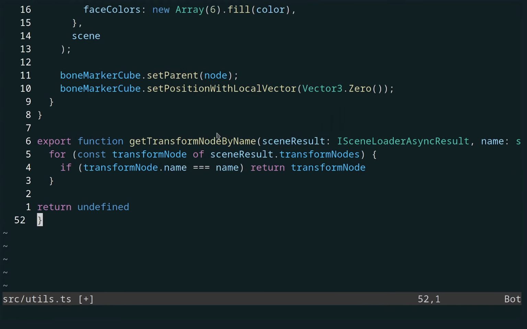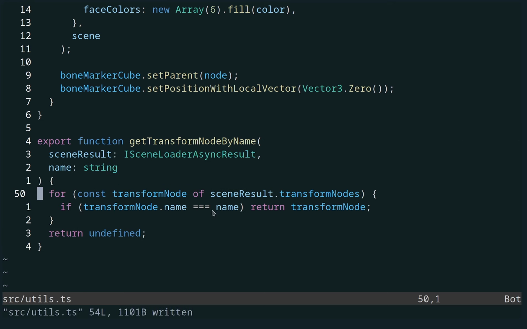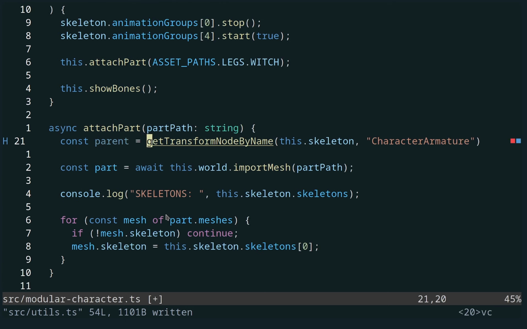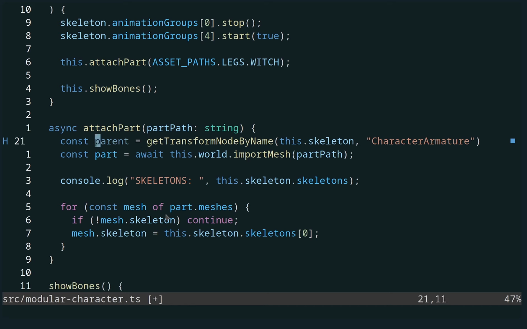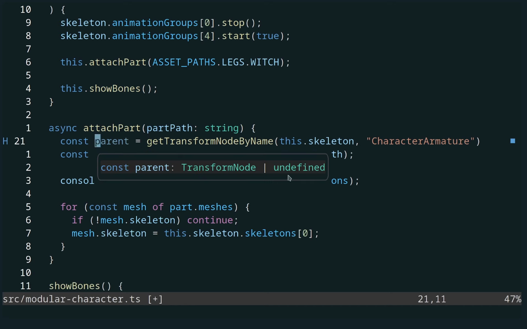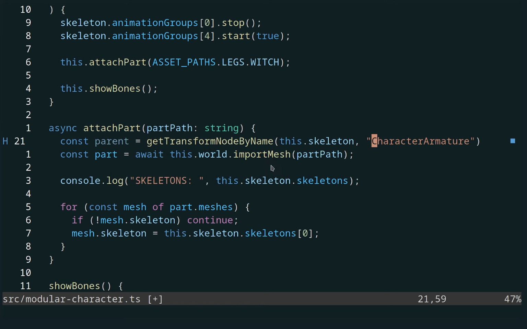And if it doesn't, we'll just return undefined, which JavaScript would automatically do anyway. Now let's go back and use this function. You've got to import it. And now we'll be getting a transform node, allegedly, if we knew the right name for it.